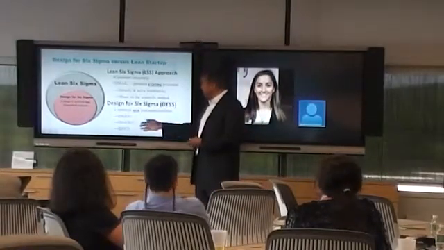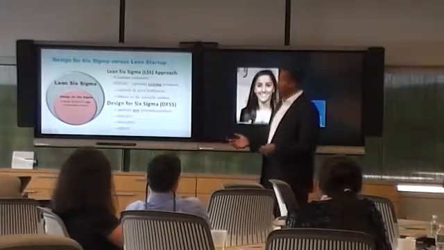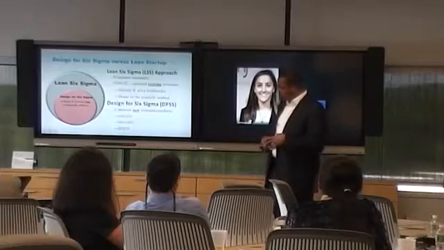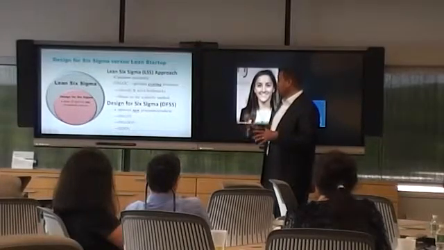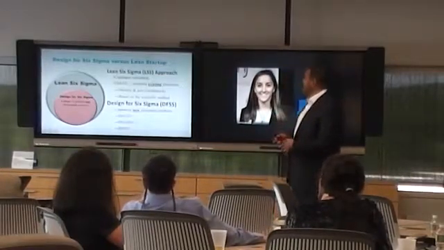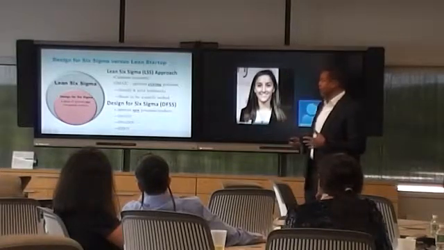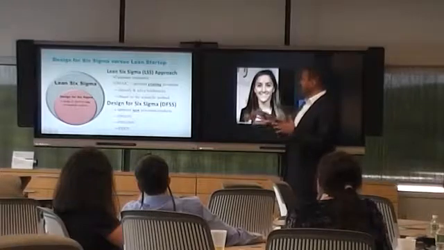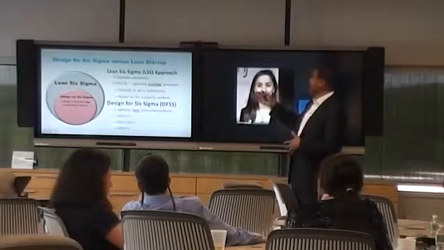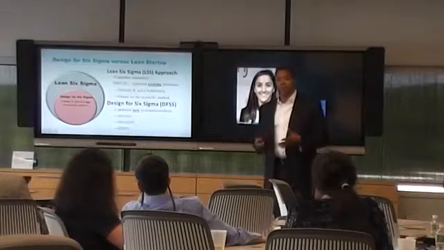DMADB is define, measure, analyze, design, and then verify or validate. DMADOL is the same thing, but then there's this thing that we call design of experiments. It takes months of actual work, but you're basically designing experiments so that you can really, truly optimize something. And then IDOL stands for identify, define, develop, then optimize and verify. What's really important here is that design for Six Sigma has three different ways of accomplishing its objective, whereas Lean Six Sigma has one. But design for Six Sigma is a subset of Lean Six Sigma.